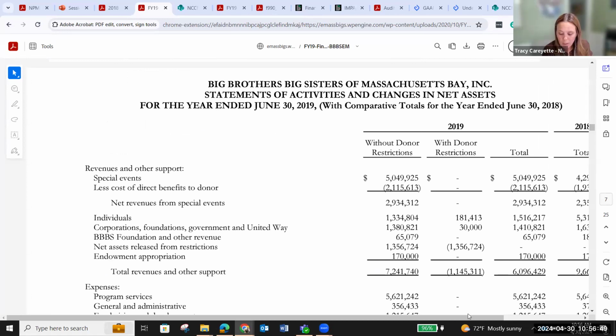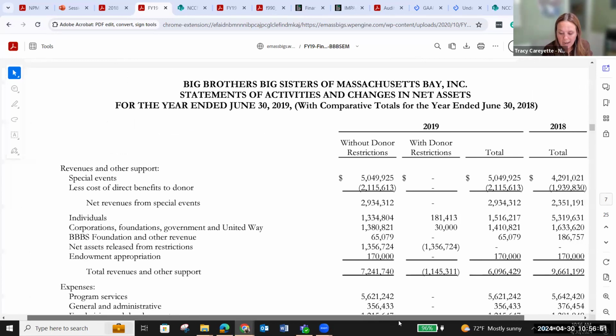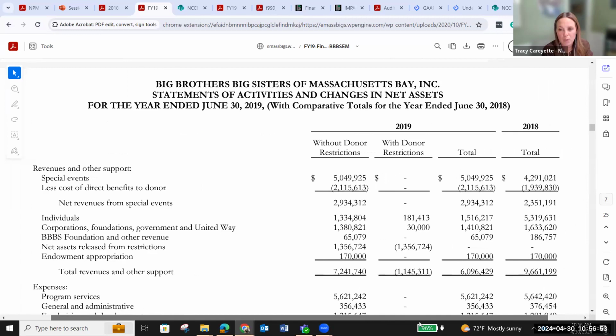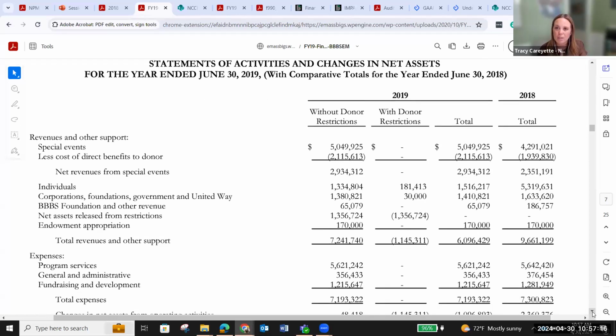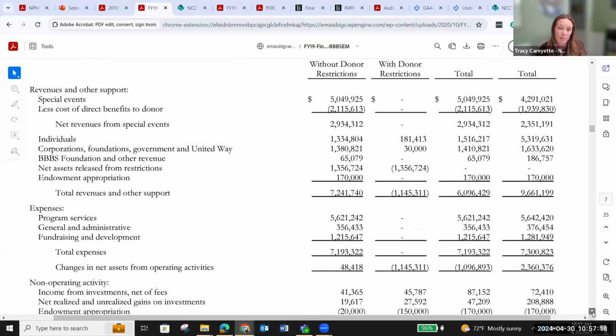This report also shows you the net assets that you have available to conduct your operations. What to look for on a statement of financial position is your receivables. So what's the amount of money outside of your organization that's due to you, your comparison of assets to liabilities, and any big changes from year to year. A lot of these statements you'll see year-over-year comparisons.